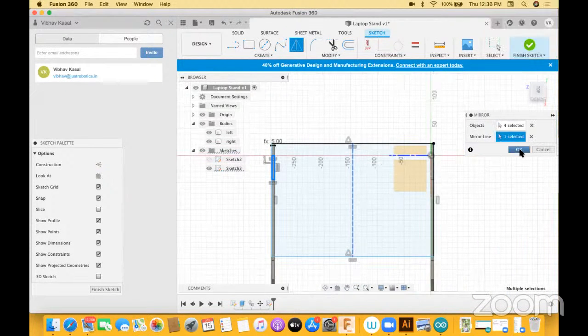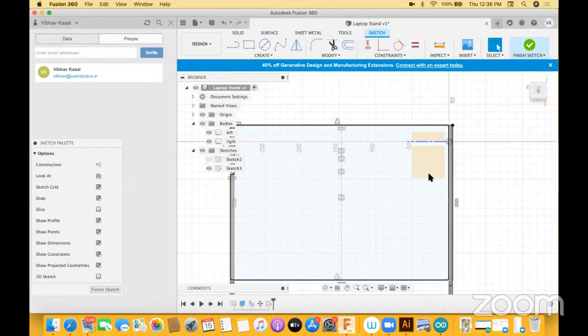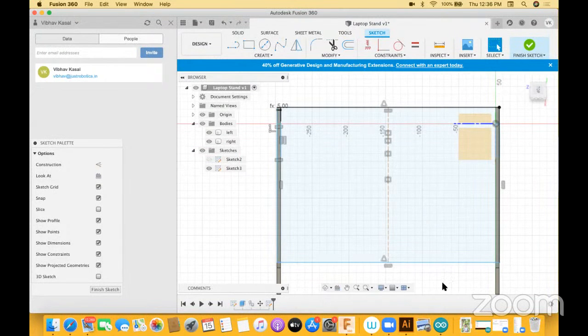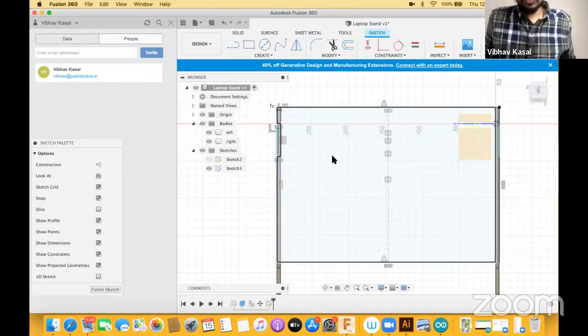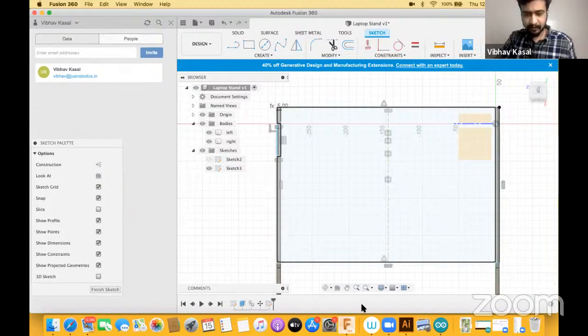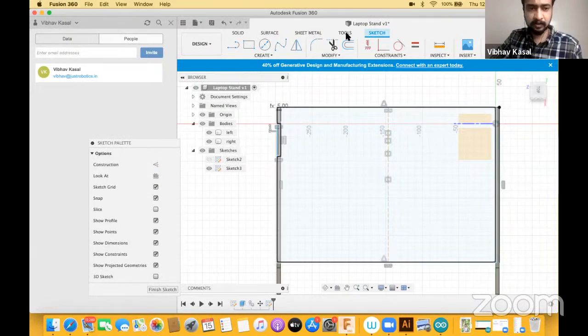I'm sorry to interrupt, sir, but your computer screen has become very blurred. It's very difficult to read what you are actually clicking and moving your cursor to. Okay. That has something to do with the internet speed, ma'am. And I would like to ask if everyone is facing the same problem. Yeah, same here, sir. We can't see it properly. Yes, sir, I already told you in the beginning. Okay, I thought it was a problem for a few people. I'll just unshare. I will check what it is.